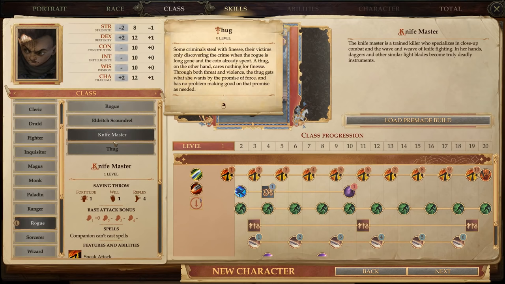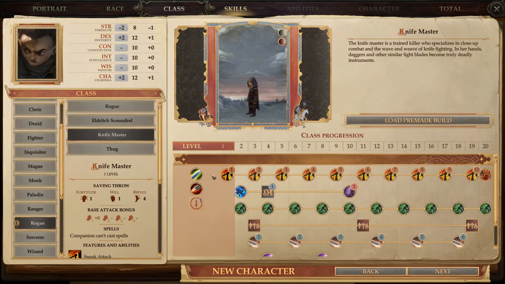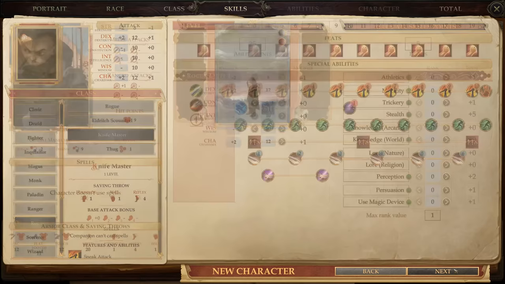The Knife Master is interesting. It gives you a number of kind of interesting abilities, including Sneak Stab, which sounds delightful. It makes sneak attacks with daggers, kukri, punching daggers, star knives, and psi be d8s instead of d6s, which is really good. So I think I'm going to focus on that. Other than that, you get pretty much standard rogue proficiencies. There are some other extra special abilities like Blade Sense and whatnot that you get as you go up in level. So I think I'm going to go with Knife Master for this guy.